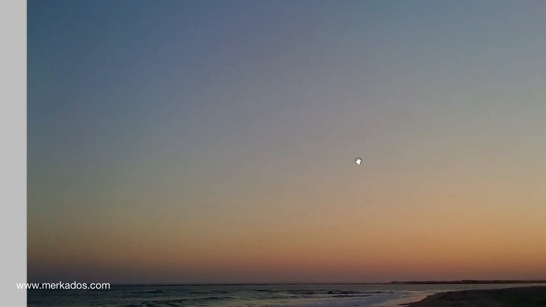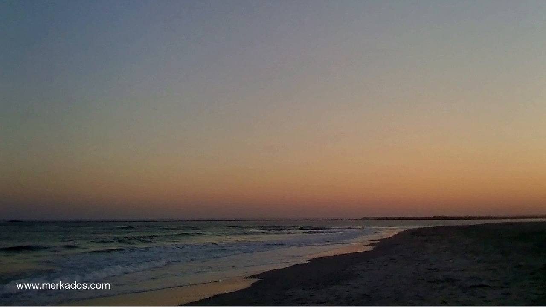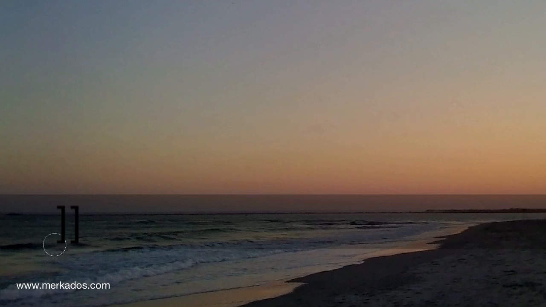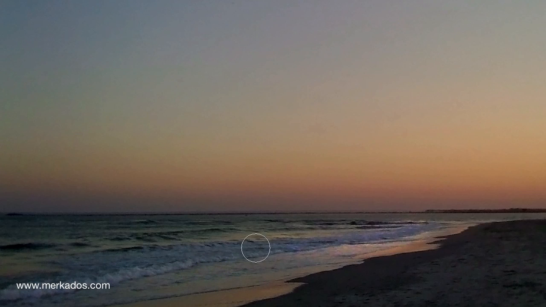All right. Well, now the image is looking pretty good in terms of noise and in terms of not having the man right there, but still this image is just average in terms of color. So what I'm going to do is apply a filter. But before then, I'm just going to control a little bit of the brightness of the waves here because they're a little bit lower in terms of brightness. So I'm going to select the Dodge tool there, and I'm going to create a little bit of brightness in those waves to bring them up a bit.